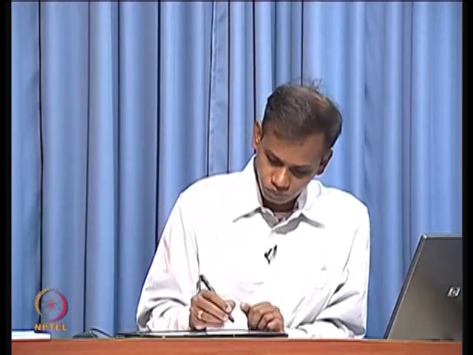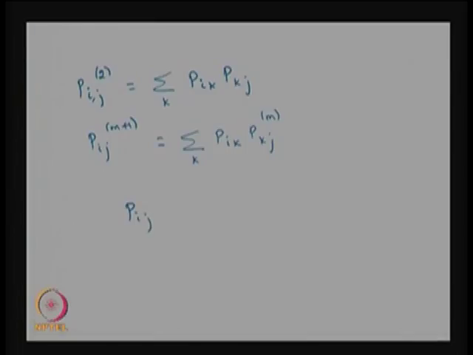In general, we can make the conclusion that the probability of the system moving from i to j in n plus m steps is the same as the sum over all possible values of k of the probability of the system moving from i to k in m steps, and then the n steps the system moving from k to j. That will give, for all possible values of k, the probability of the system moving from i to j in n plus m steps.